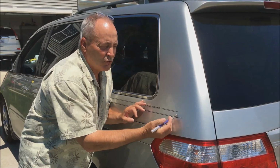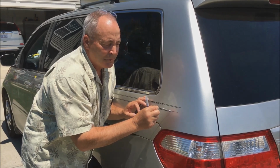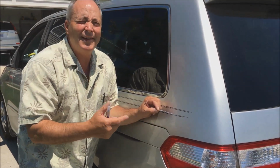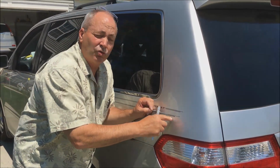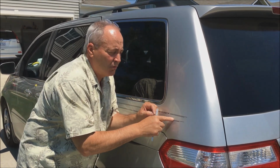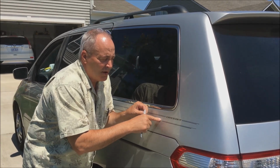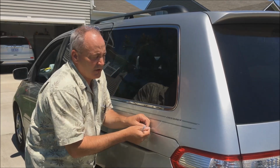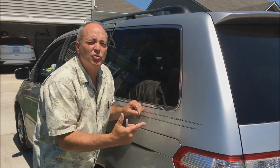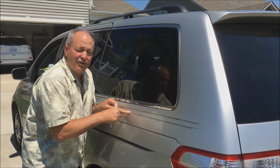All right, so I've trimmed my little jog like I did here, and I'm going to start pulling this back. And now I'm pulling this clear carrier back. The carrier is so when you lay it, the stripes won't stretch like chewing gum. The clear carrier keeps it in place. Now it's very important when you are removing the carrier to pull not down, not up, but straight with your finger over the existing stripes, like choo-choo train tracks. I have taught over the years, put your finger down and just follow the choo-choo train tracks.